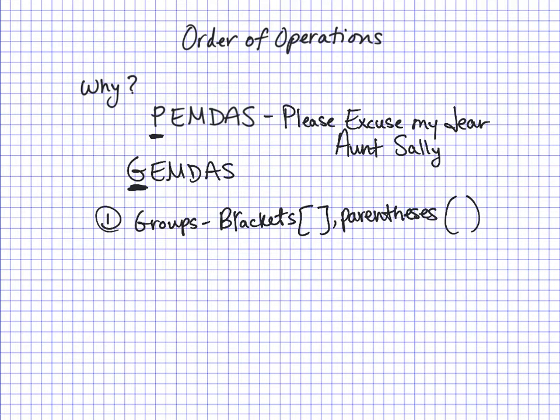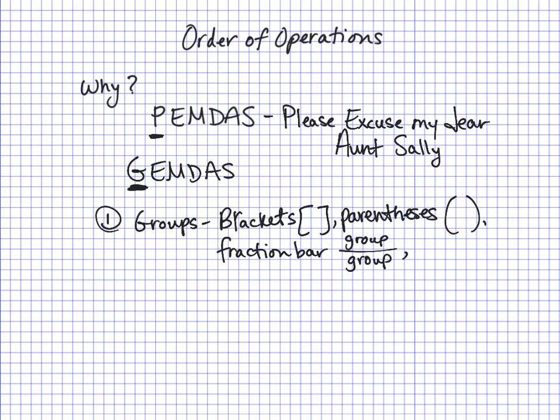But then there are some types of math symbols that act as groups, even though we may not think of them as groups. For example, the fraction bar. The fraction bar creates an implicit group, right? So if we have a fraction bar, the top, the numerator, is considered a group, and the denominator is considered a group, even though we may not have any grouping symbols to represent that group.